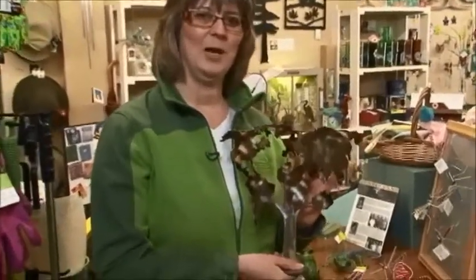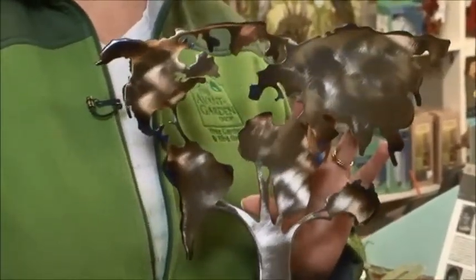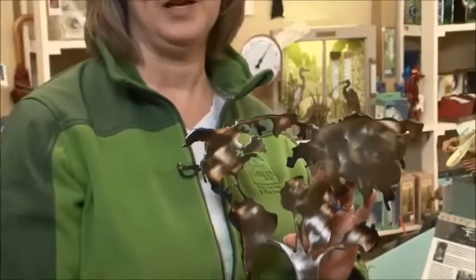Welcome back to the Garden Gate. I'm Brenda from the Avant Garden Shop. I was talking about outdoor wall art earlier, and this is the piece I was mentioning — it's called the continental tree because it's actually the shape of the continent. A really neat piece made by a woman from Oakville. This piece is powder coated, which means the paint has been baked right onto it. If it's hanging outside, it won't rust — that's a really nice feature about the powder coating.